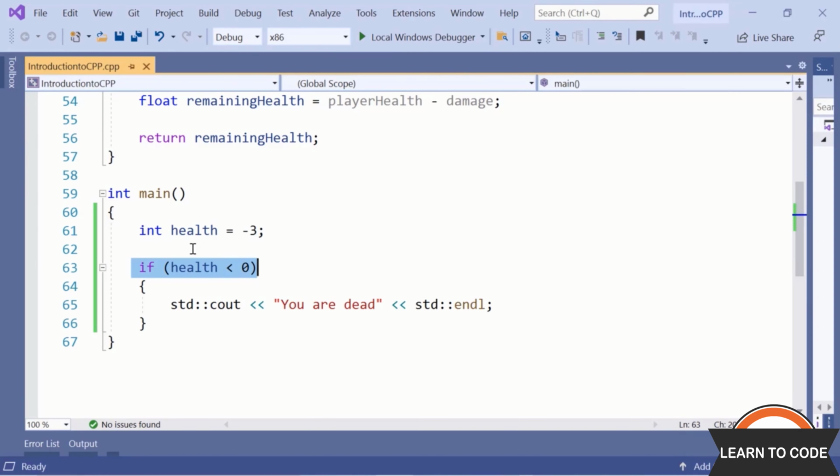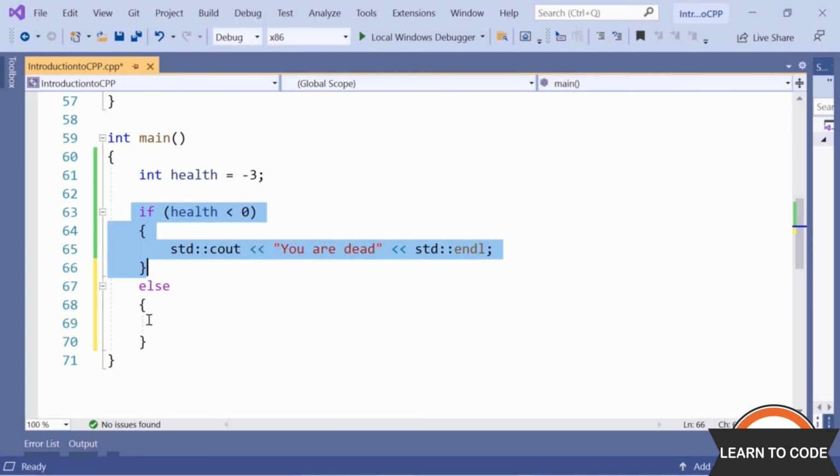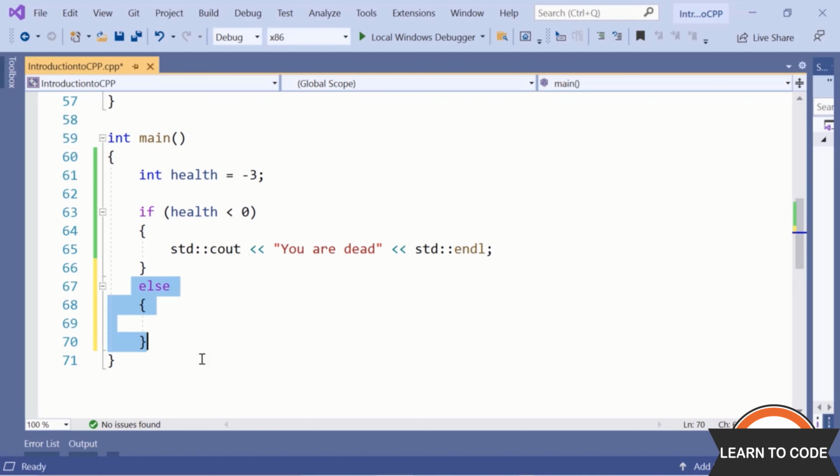As well as having these if statements, you can also have else statements. So you can append an else statement onto an if statement. An else statement does not run independently. It has to be attached to an if statement. And what this does is it's going to run code as a backup. So if the condition passes as false, then we can run the code inside of the else statement.